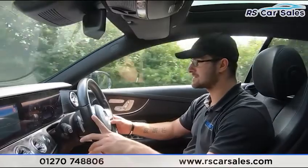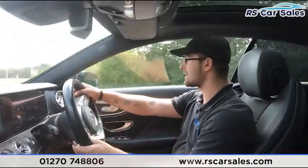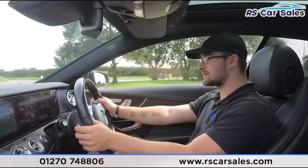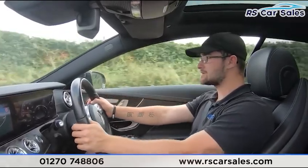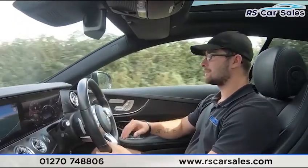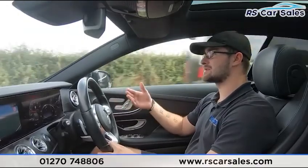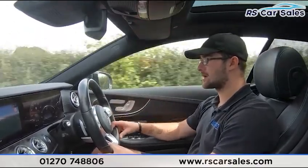At the roundabout I'm going to take a left, and then after the roundabout I'll demonstrate the paddle shift. Currently in fourth — drop it down to third, back into fourth, into fifth — and then I'm going to let the car take back over by simply letting go. After a couple of seconds it puts itself back into Drive. If you want it to go a bit quicker, simply push down on the gear selector and it'll shift into Drive more promptly.